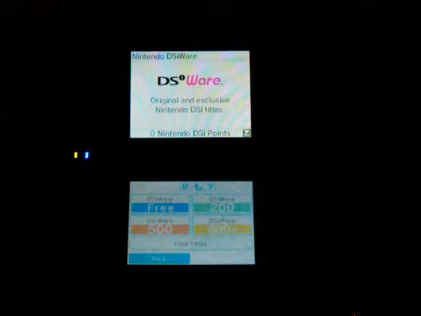Now, as we wait for loads, we can go to Nintendo DSiWare. This is where all the DSiWare is. The DSiWare uses the camera feature or some basic features on Nintendo DSi that makes these kind of games really fun. So we have 4 categories. We have the free, we have 200 points, 500 points, 800 and plus points, and find titles.